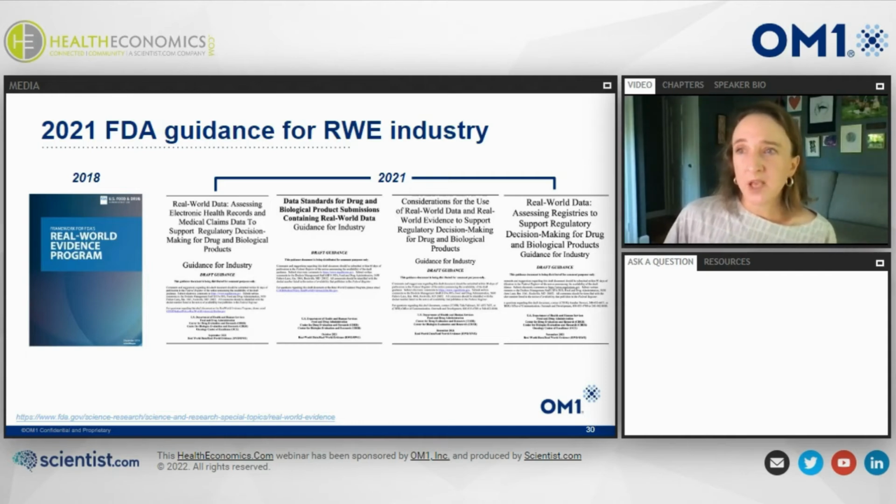I will say that these guidance documents don't have any content on study design and analysis of real-world data. So some of the questions that we have talked about so far, what's better, instrumental variables, propensity scores, how should we make the propensity score, how should we apply the propensity score? These guidance documents are essentially silent on these issues. However, there are additional guidance statements that are forthcoming that are going to offer some insight on some of these questions that often we spend a lot of time thinking about in protocol development and statistical analysis planning.